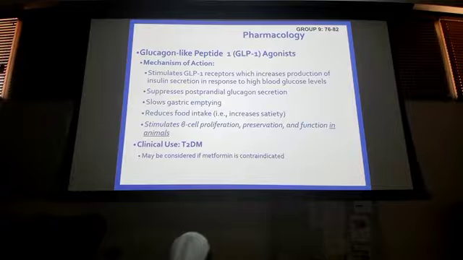So for you, when you're thinking about this, not something that's first line, right? But depending on what's going on, if your patient has a comorbidity, you can use it first line. Okay, so just keep that in the back of your mind, or else we're going to follow that flow chart that we went over at the beginning of class, okay?